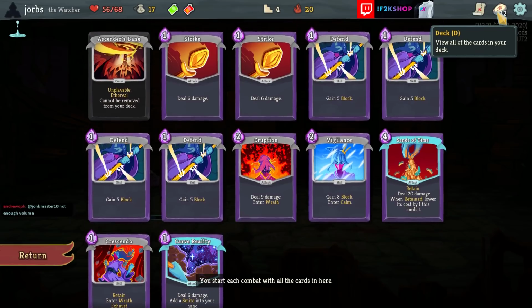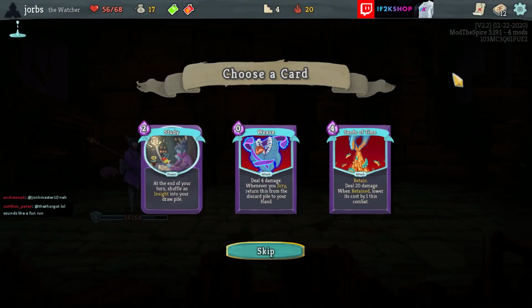Being offered an early Weave. I don't have any scry yet, but I'm certainly very happy to have scry someday. And the card deals decent damage for 0.